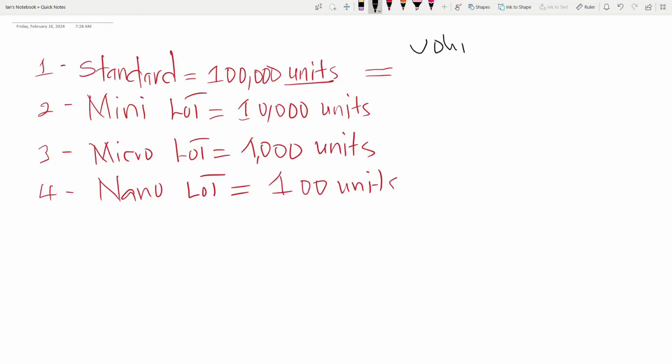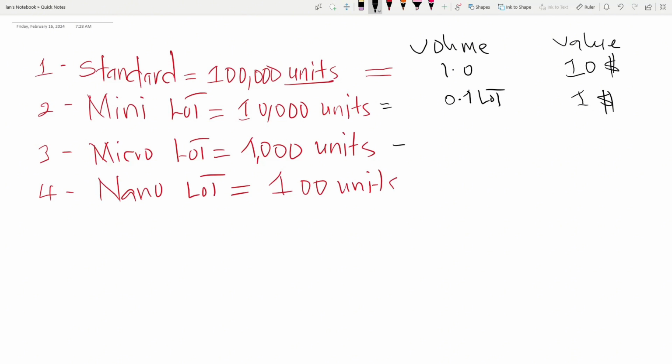If you are trading a standard lot in the foreign exchange market, it means you are controlling a volume of 1.0, okay, and the value per pip is always equivalent to 10 United States dollars. Which means for a standard lot, if the market moves by 1 pip, you are going to make $10 instantly. For a mini lot, it means you are controlling a volume of 0.1 lot, okay? And this means if the market moves by just a single pip, you are going to be making 1 United States dollar, okay?